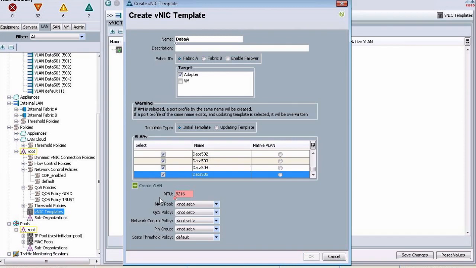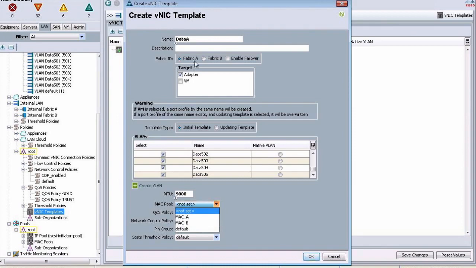Now the fun part is that I cannot set the MTU size to 9216 here. There is no specific reason why this would not work, but Cisco says the servers usually never go over 9,000 bytes. So what a server operating system can send maximally is usually 9,000 bytes. So that's the maximum that we're going to support here.